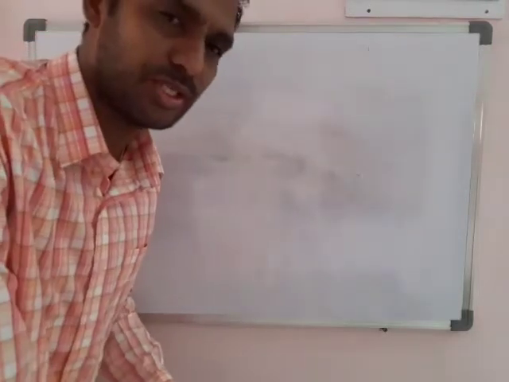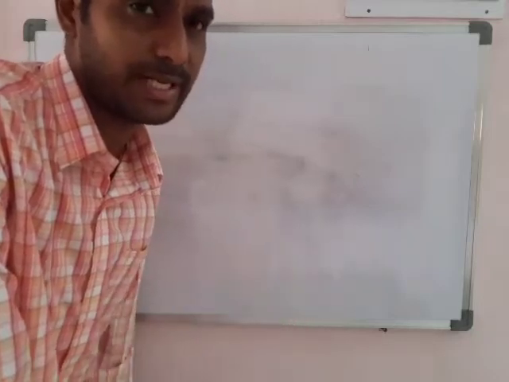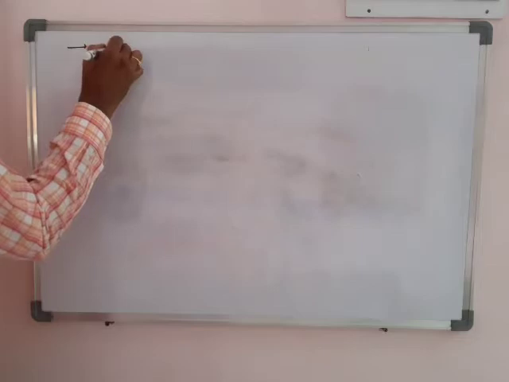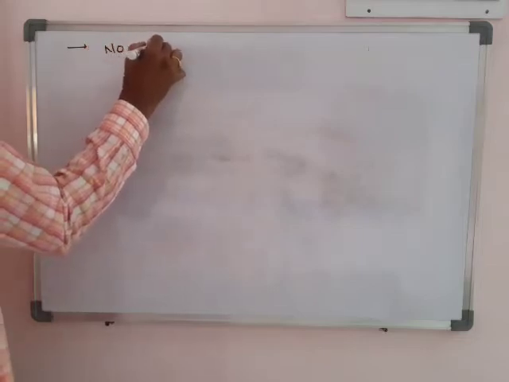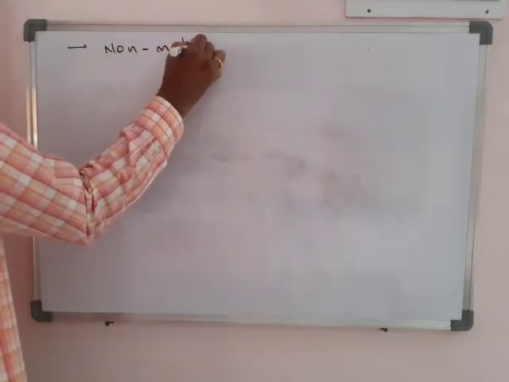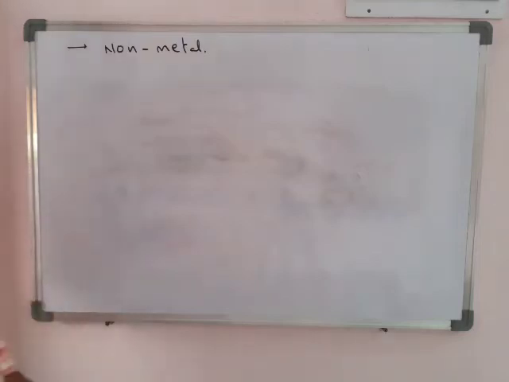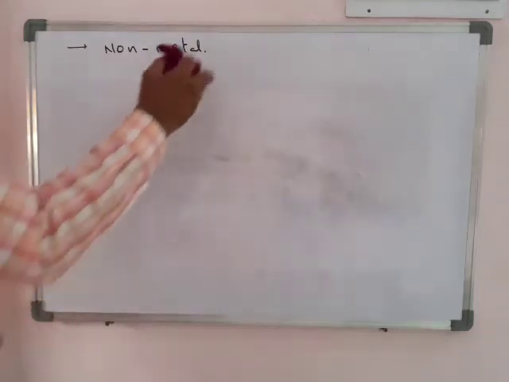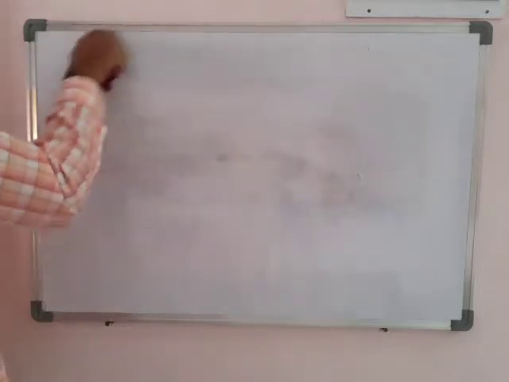If you see next, in the periodic table, what is the position? What is the position in the periodic table? Next, sorry, one more important point. Hydrogen is a metal or non-metal? Hydrogen is a non-metal. Okay, it is the lightest gas and it is a non-metal. Write this also.